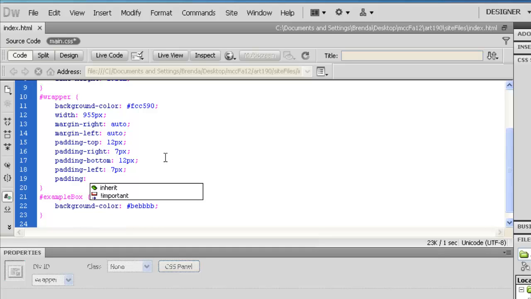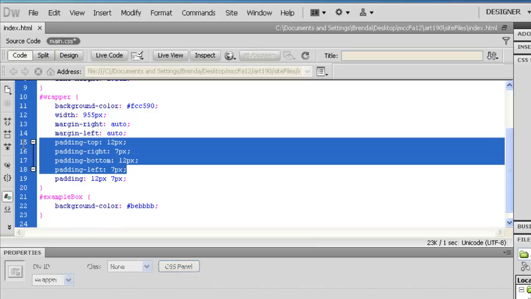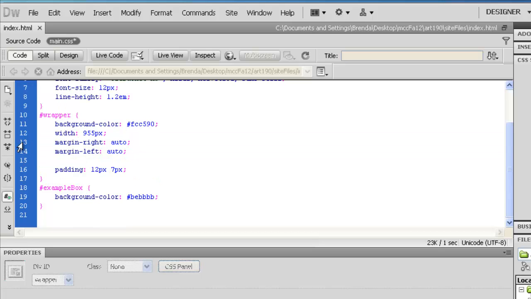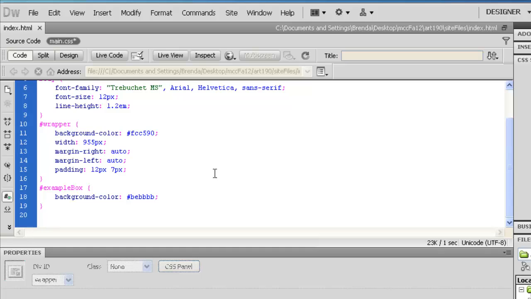Remember, we've talked about top, right, bottom, left. If you don't know what I'm talking about, go back and watch the previous videos and do the reading. But here I have a top padding of 12 pixels, right padding of 7 pixels, and then the shortcut here, because that's all the settings I have, is 12 top, right 7, and then what the browser asks is, well, what about the bottom and what about the left? Well, if you go clockwise, top, right, bottom, left, it'll go 12, 7, 12, 7.